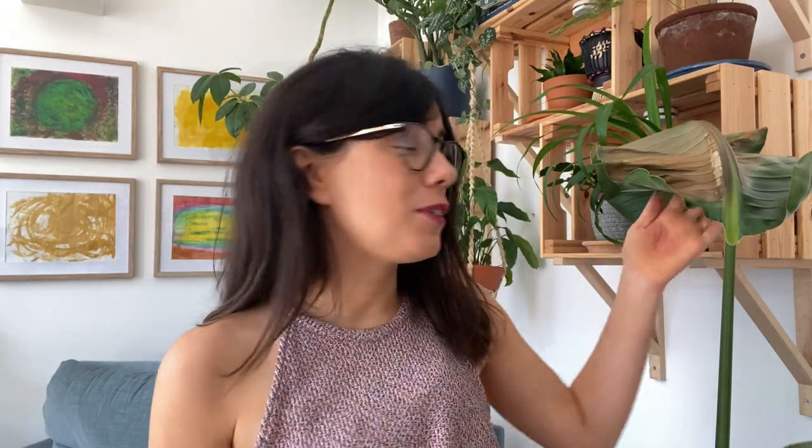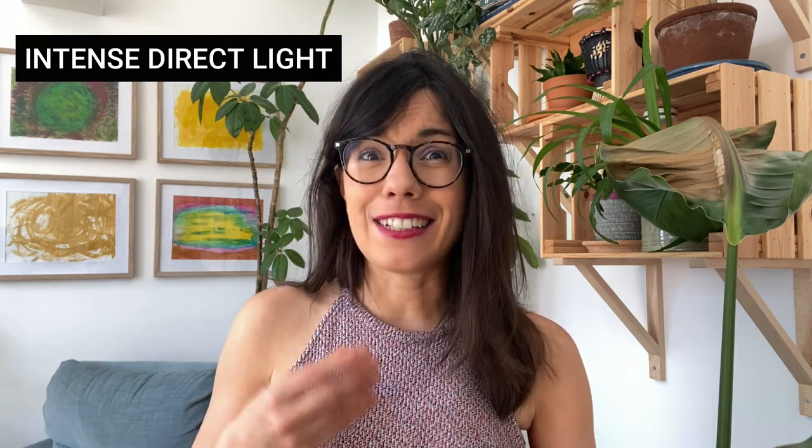As you may know, south-facing balconies or south-facing windows receive lots of sunlight, and I thought that my plant would enjoy it. But after just one day outside, it was already looking like this. This is because even though the Strelitzia loves bright sunlight, this was too much sunlight and too quickly.